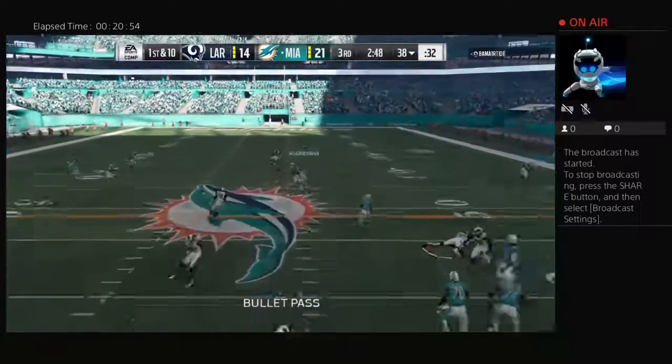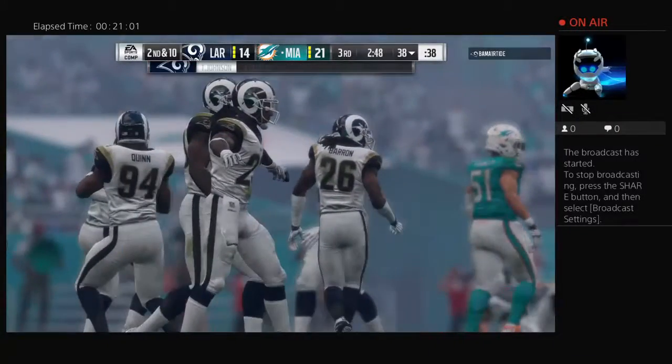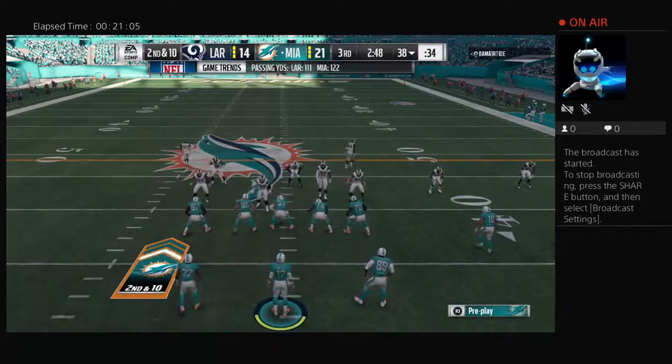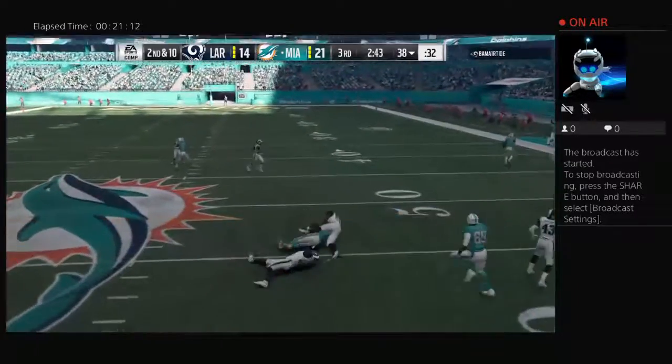Tannehill. And he fires one incomplete. Stills the intended target, and that'll bring up second down. The positioning here is key. As a defensive back, you're taught 99% of the time, make a play on the football. But in this case, making a play on the man was all the difference. That's what forced the incompletion.